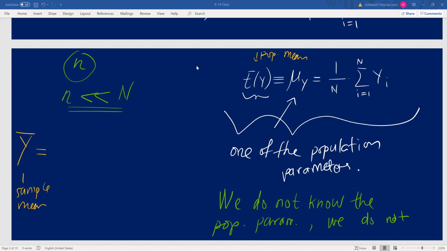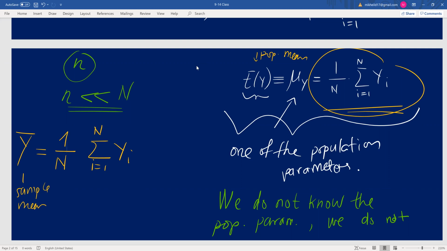And you calculate this in an identical way, meaning that I mimic whatever I did here. So I do 1 over capital N, sum of yi, i changes from 1 to capital N. Now tell me what my mistake is. Do we use capital N? No, you are mimicking this transformation, but you need lowercase n. Am I clear? And that is something you can calculate from your sample, because you have information about every observation in your sample, simply because you surveyed a smaller sample.